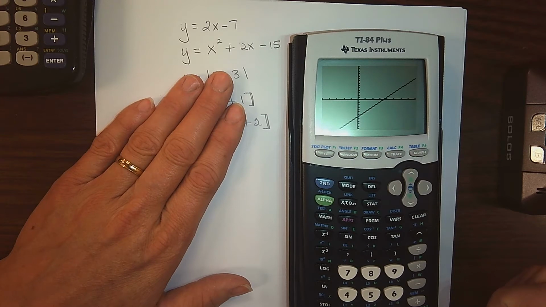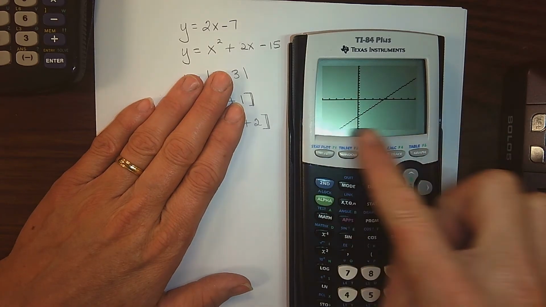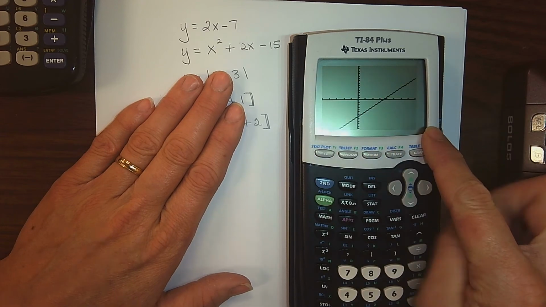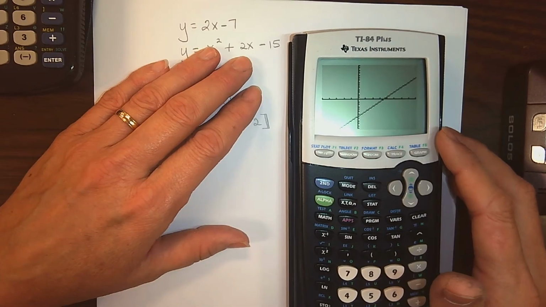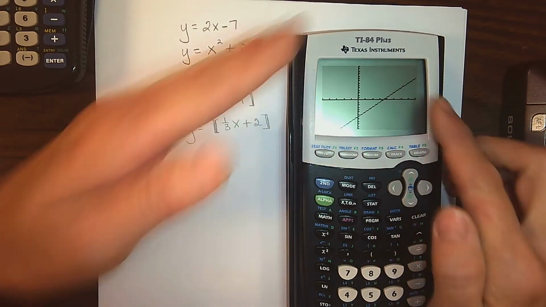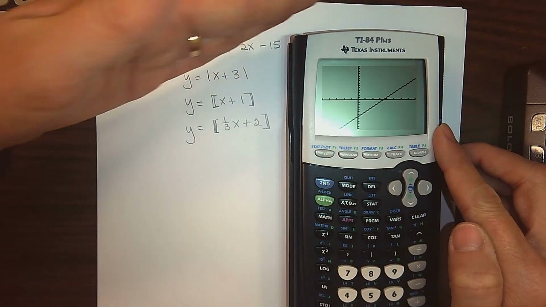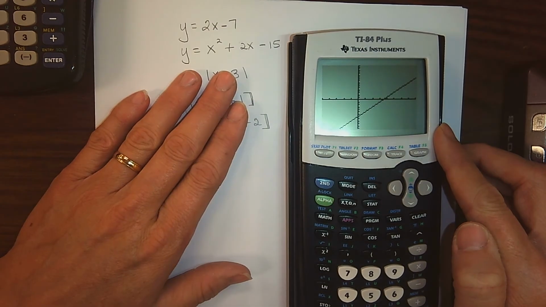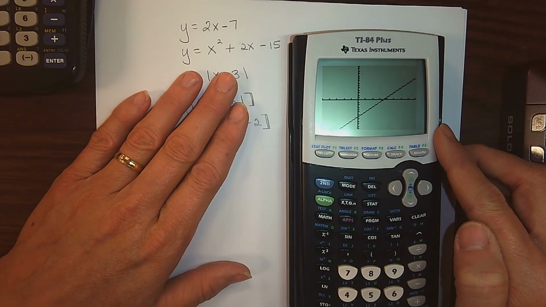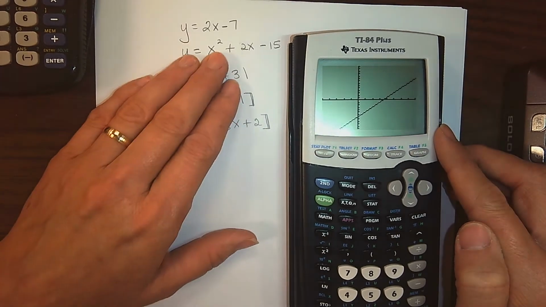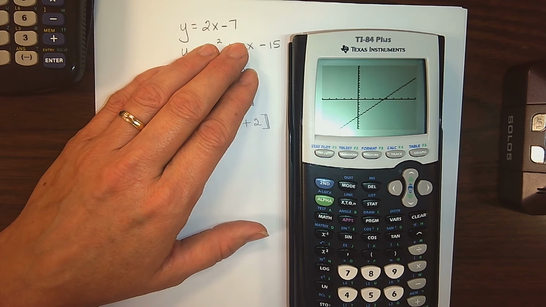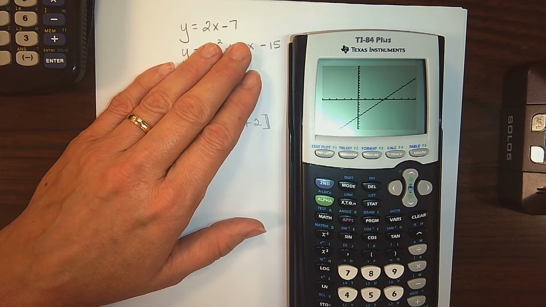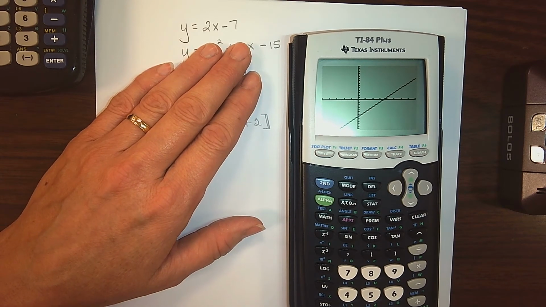Now, sometimes you won't see anything. Keep in mind that this is just a small portion of the coordinate plane. The plane is infinite. It keeps expanding out in all directions, right? So you can envision that if this line were actually something that were plotted up here, we wouldn't see it because it would be off of the portion of the coordinate plane that we were looking at. So we do have to think a little bit about maybe some input-output for the particular function to try to decide if we're looking at a reasonable or appropriate part of the plane.